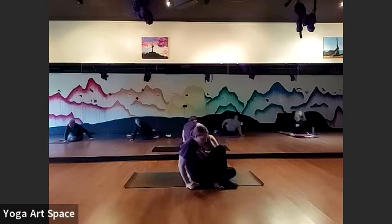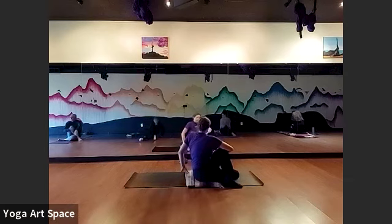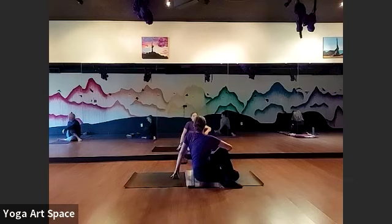Left foot swings all the way around to plant on the outer thigh area. Hook the right hand or the right elbow on that left knee. Lift the spine up, inhale. Exhale, twist. Inhale, exhale.